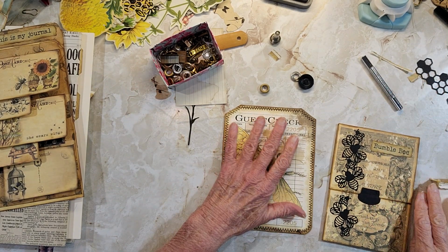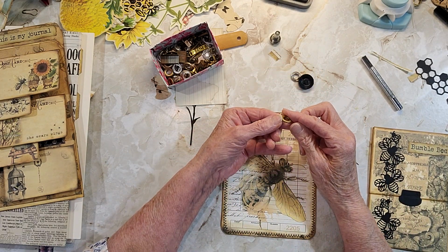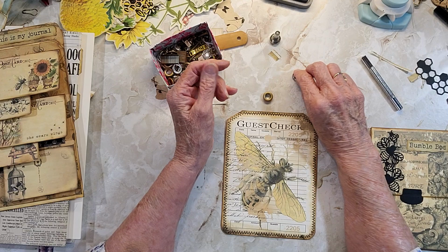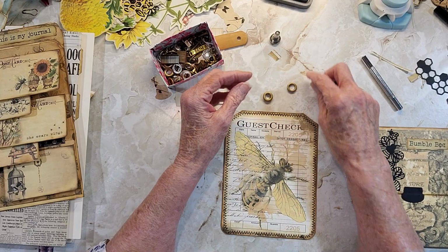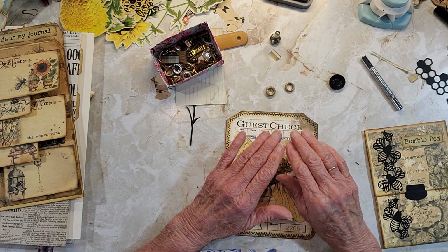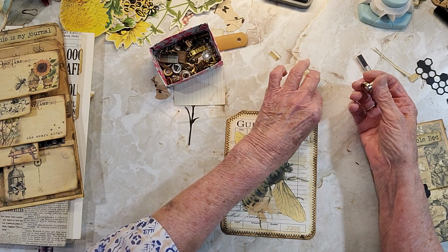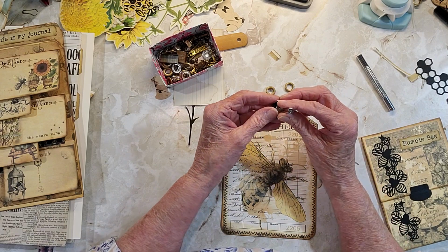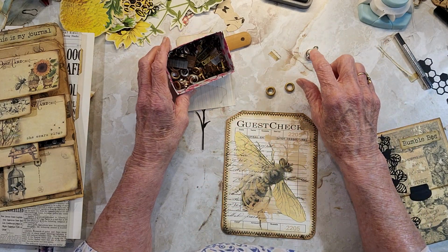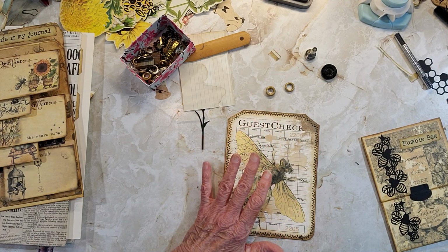So I've sewed around that, and I bought these big eyelets. I got them at Hobby Lobby, and I wanted jumbo size, so I spray painted them. They come in silver, but I sprayed them in a bronzy color, and my crocodile will not work. The reason I did that is because I had some other ones that I wanted to try to use a setter with, like a punch, but it doesn't work on those. It's not big enough.